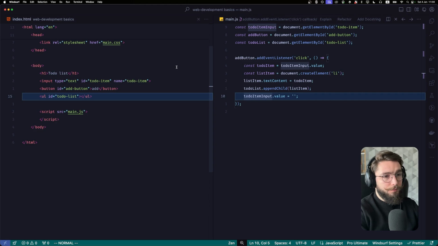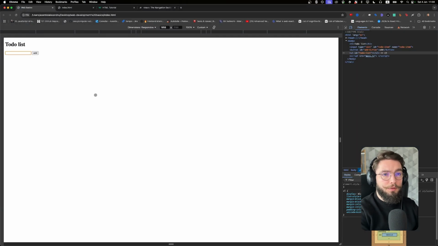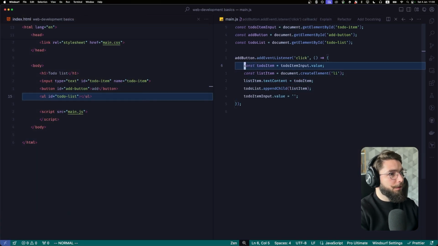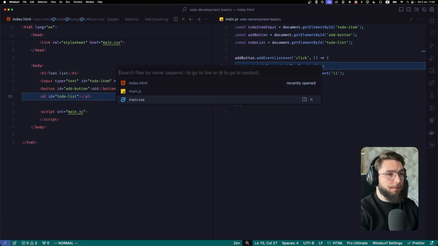Okay, so now basically when I come here and I want to add anything, as you can see, it's gonna add all of those. Now it's gonna be removed whenever I refresh the page, because this is not saved. That's state management, that's another thing for the future, but this is mainly how it works. And we can also style it a little bit.